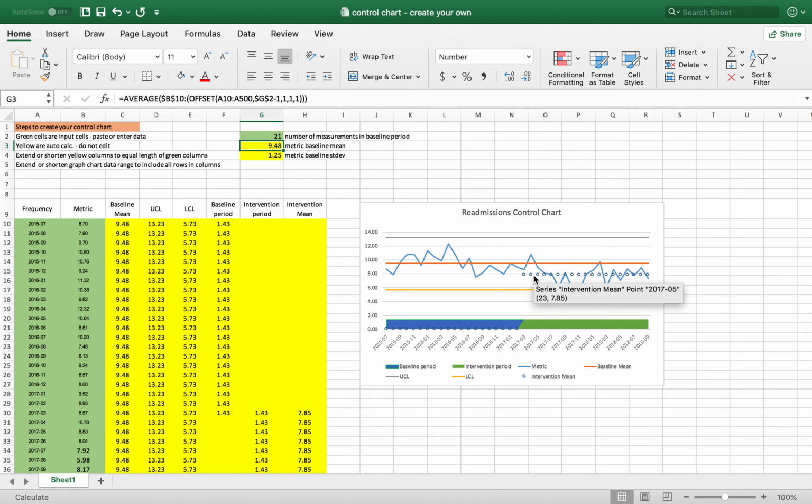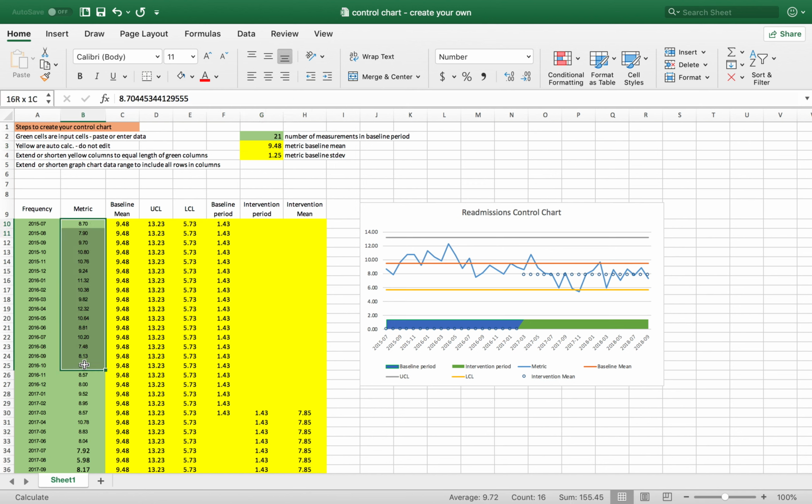The period of average changes because it's now only for the intervention. It doesn't extend this far back. The mean at the baseline also changed. Instead of being 10.03, it is now 9.48 because it is going down further.